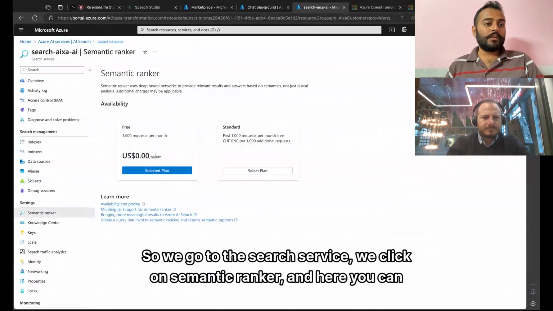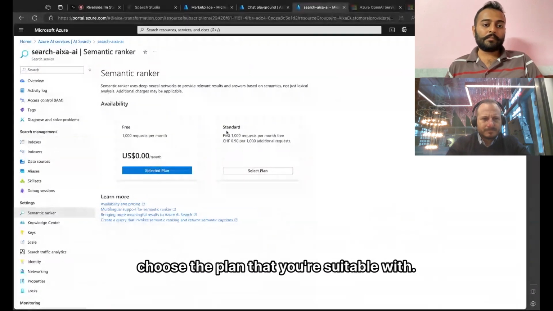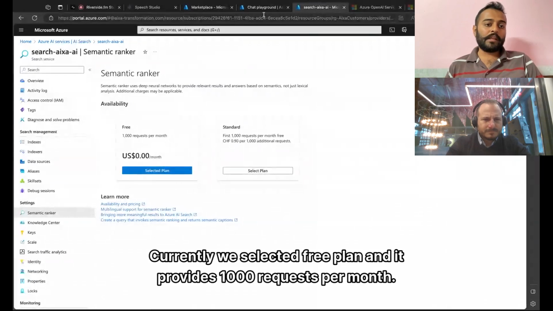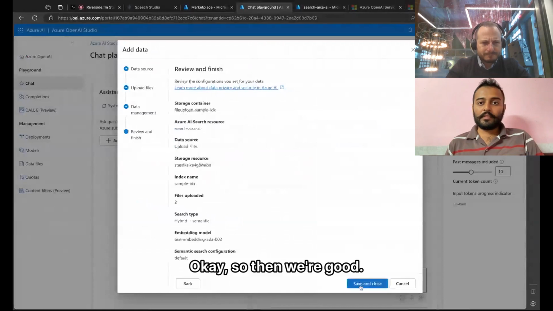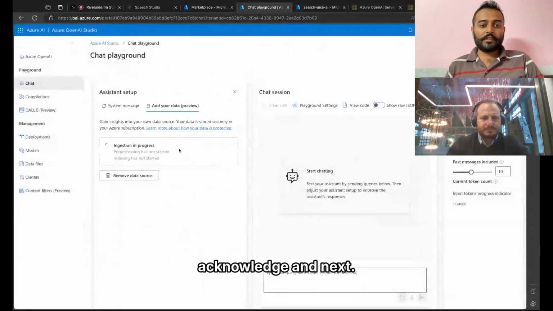We go to the search service, click on semantic ranker, and here you can choose the plan that suits you. Currently, we selected the free plan and it provides 1,000 requests per month. If you exceed that, you can go with the standard plan. So then we're good. Perfect. Let's acknowledge and go next.